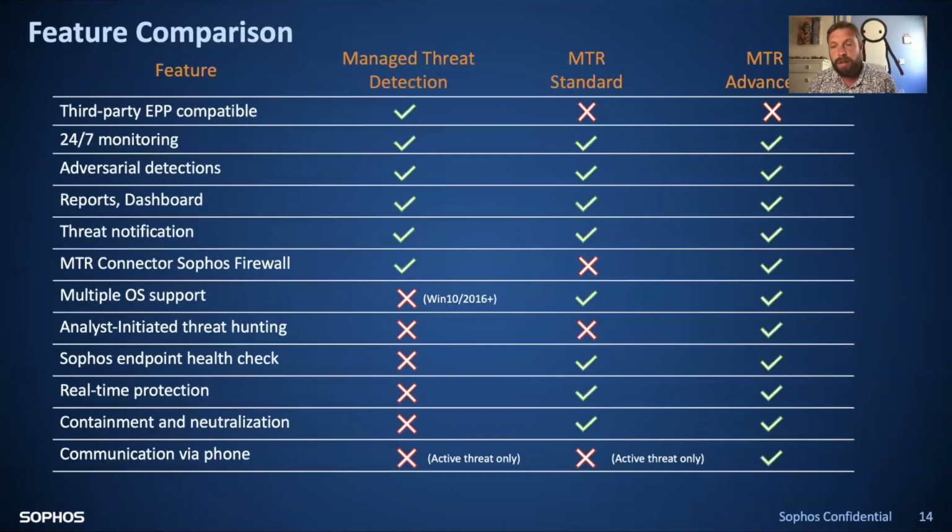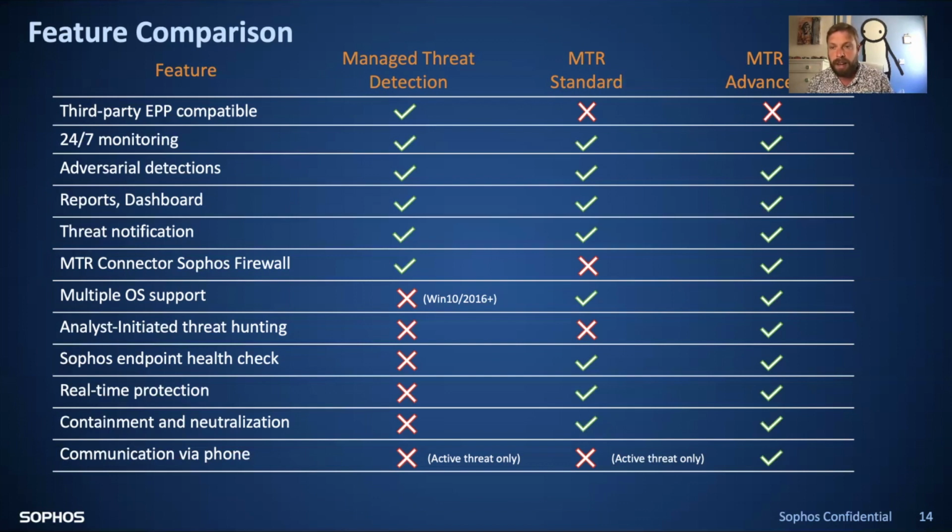This is why we offer our managed threat response service, which I'd hope by now the audience is all familiar with. What I want to do here is, first of all, remind you of the differences between our MTR standard and advanced offering, but then also introduce to you a new service of managed threat detection. This, for the first time, allows us to use our security operations center to deliver a managed service to customers who are currently consuming another vendor's endpoint protection suite. So what we're doing is adding an agent onto those devices so that we can pull out the telemetry, feed that into our SOC, and so that we can inform customers where we see potentially malicious activity or behavior.